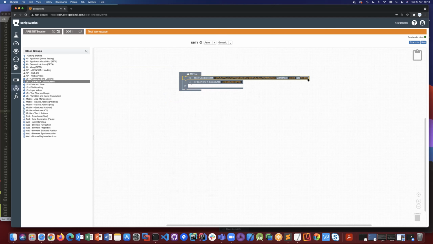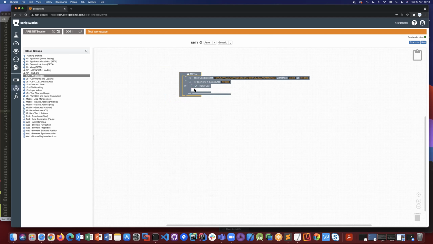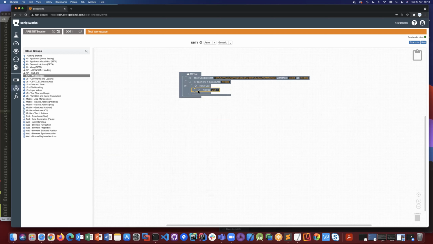So for each row in my data, we're going to run a web service call. So we're going to do a REST call in this instance, and we're going to use a post method. So we'll choose post method, and we're going to use a URI.